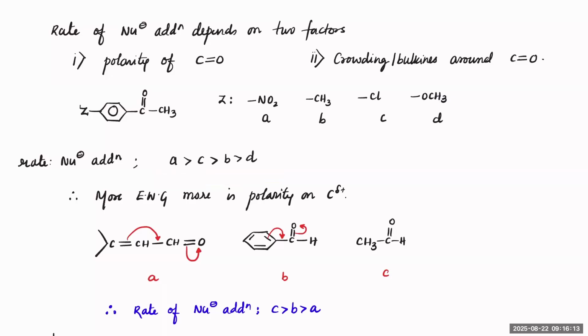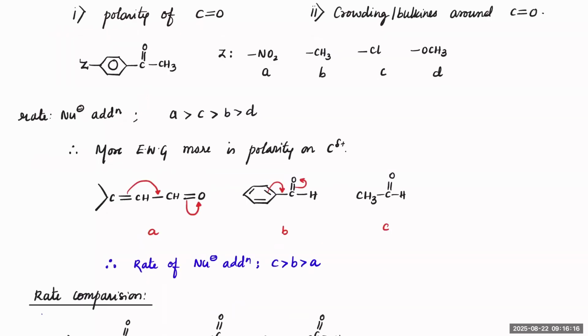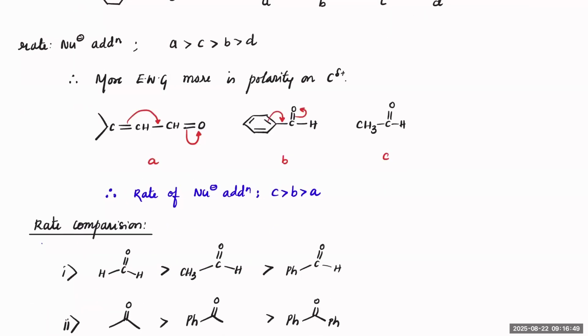Got it? So that will be the rate of nucleophilic addition. Now, if you have more electron withdrawing groups, you get more polarity. And here you notice that a pi bond is pushing electrons here, so it is helping. Due to this help, the carbon's positive charge will decrease. And here also there is a help due to which the carbon's positive charge will decrease. And lastly, only aldehyde, acetaldehyde here. CH3 is donating, but very mildly. So if you compare the rate of nucleophilic addition, C will be the highest, then B, then A.